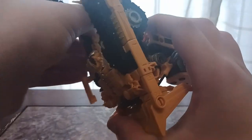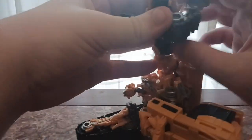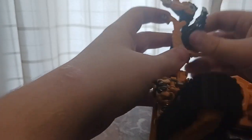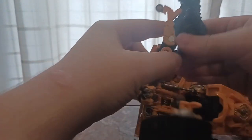And now, we'll do the same thing we did before on this side. Simply undo, flip around, up, swing down. Oh, come on. It's easy most of the time, you know. It is quite easy most of the time. Why isn't this working? What am I doing wrong here? One second. Oh, whoops. Well, I think I was doing it the wrong way. Yeah, I was spinning it the wrong way around.